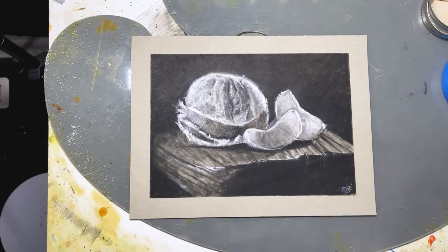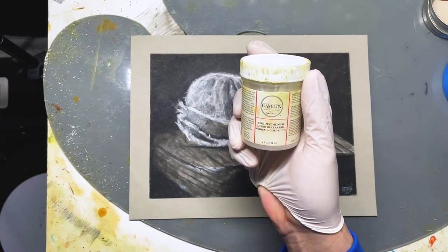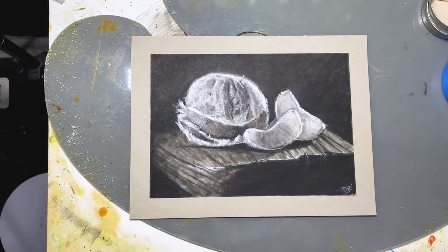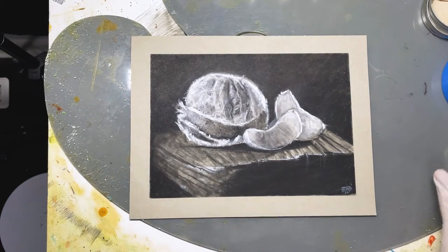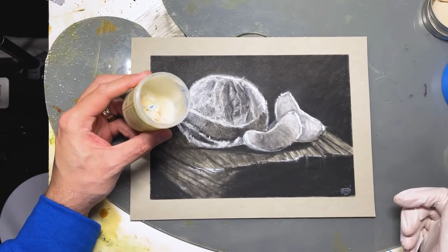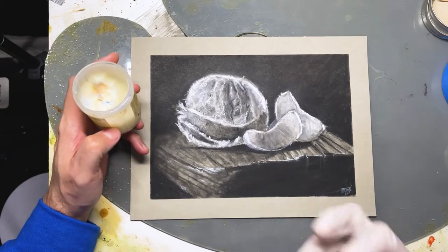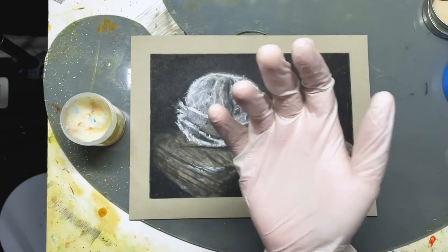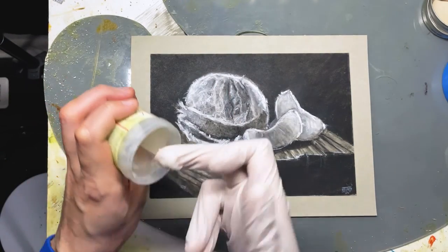Okay, so here we are. This is stuff that I'm going to be using. Cold wax medium from Gamblin. I haven't used any other brands, but I'm sure that I'll get into it. You don't need a whole lot. Now, the first time I used this stuff, I used quite a bit, and I put a thick layer on my illustration. I do use rubber gloves when working with this stuff. It's a chemical. I just want to be safe.